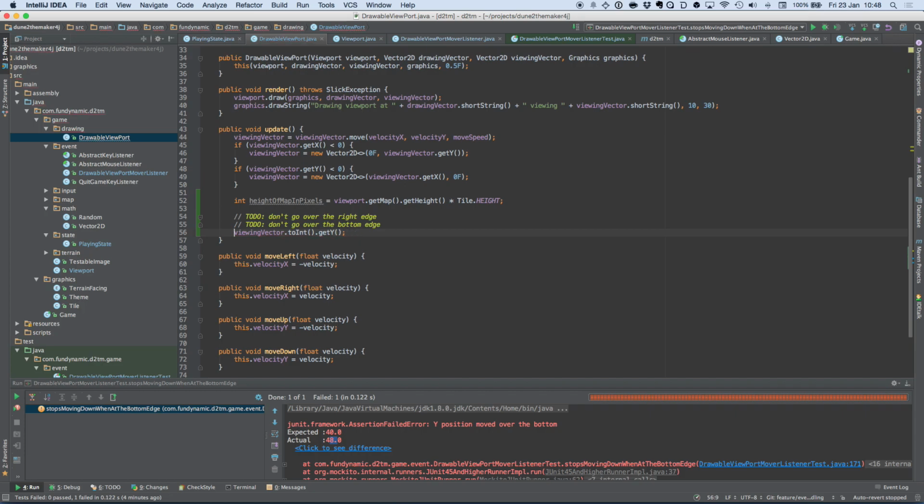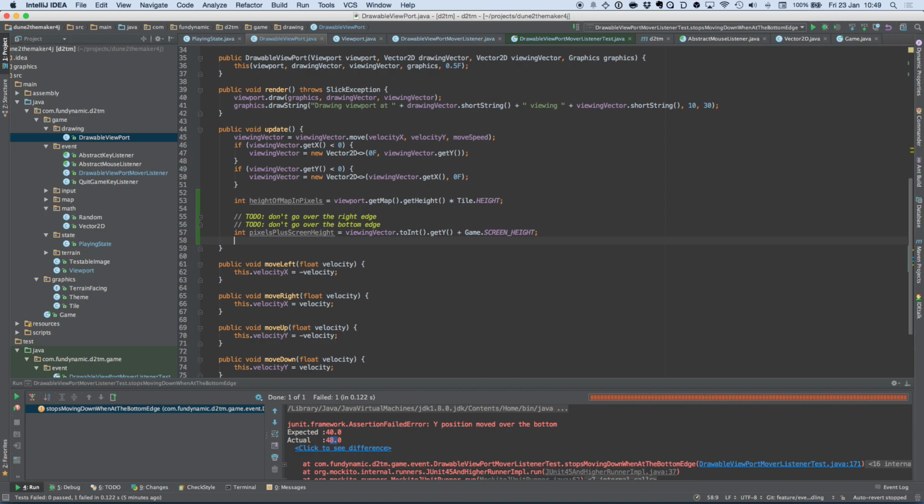So let's just get the y. This is the pixels plus screen height. So we get the y coordinate and we do plus game.screen height.